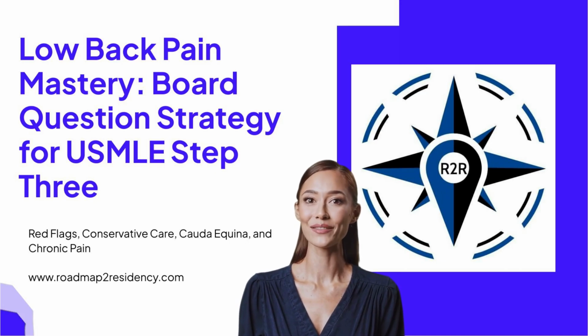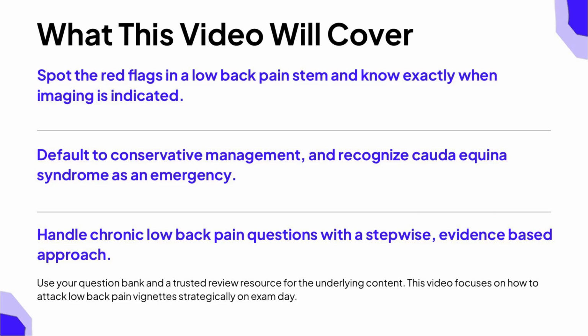Let us get started. Here is what we are going to cover today, all through the lens of low back pain. First, we will learn to scan every stem for red flags and to know exactly when imaging is indicated and when it is a trap. Second, we will default to conservative management for the ordinary case, and we will learn to instantly recognize Cauda Equina Syndrome as a surgical emergency.